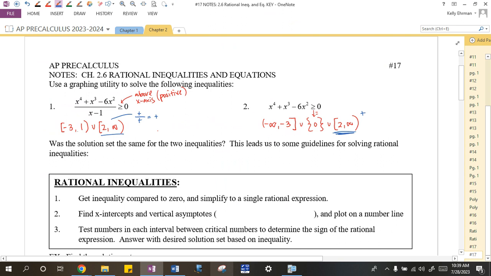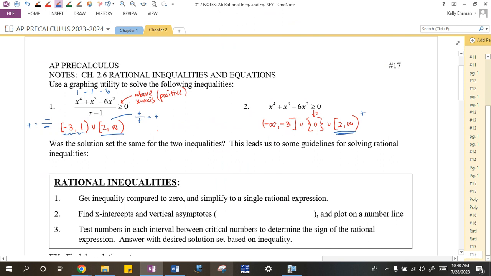But then what's happening in this -3 to 1 section? So let's just look at 0 because that's easy to plug in, right? Or no, not 0. I keep picking the zeros. I want to pick something with a sign. Let's pick -1. If we plug in -1 into this function, we would get 1 -1 -6. So that's negative overall. And if you plug in -1 into the denominator, -1 minus 1 is negative. So even though the numerator is negative and the denominator is negative, they divide out to become a positive. And we want all of the sections where this entire expression is positive. So that's why this little section here also gives us positives.